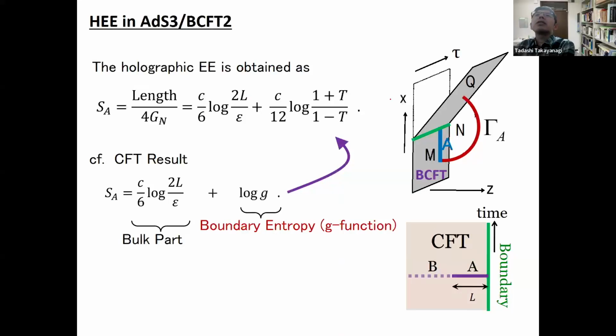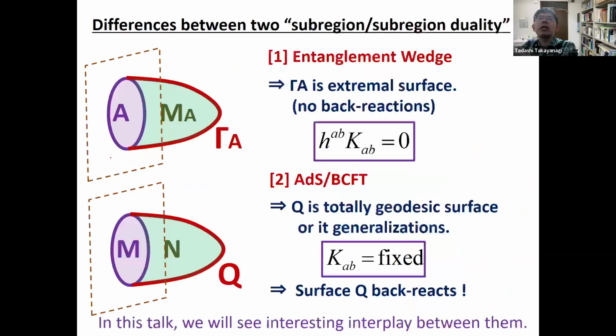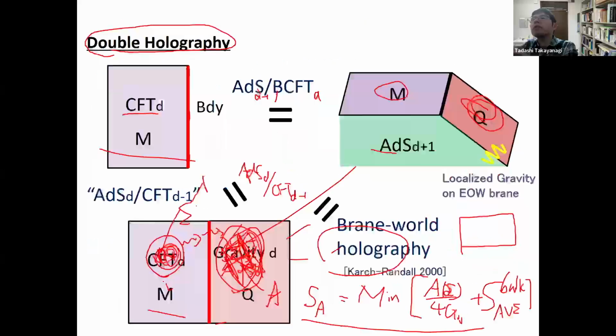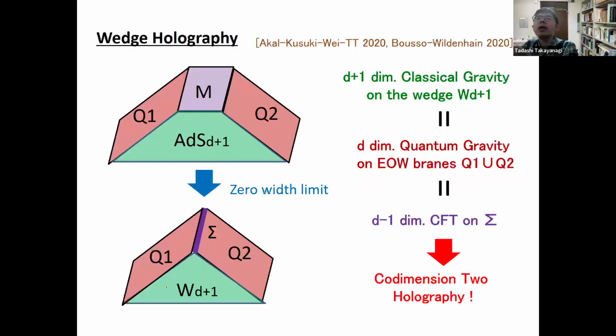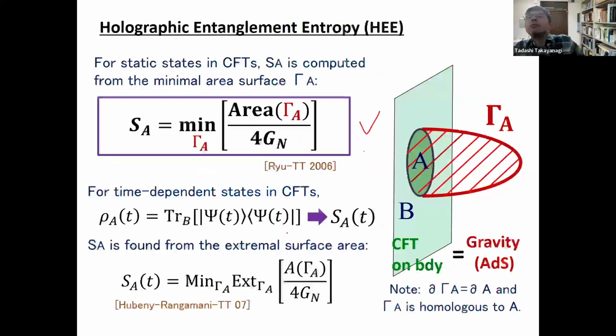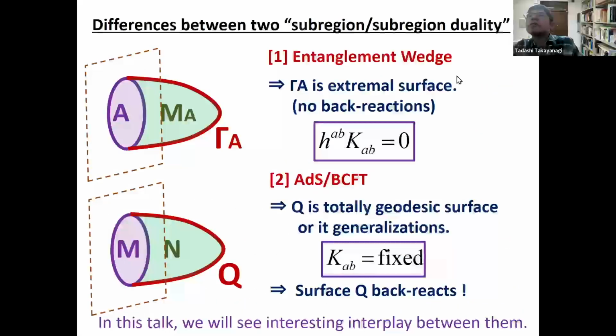So this is the AdS3 calculation, but maybe there is a question about this specific calculation of entanglement entropy. Yes, I think the question. Sorry, I passed, but I talked about these three different setups of double holography. You can compare entanglement entropy, and they all match. Yes, that is true. So yeah, this is a hint of that argument.